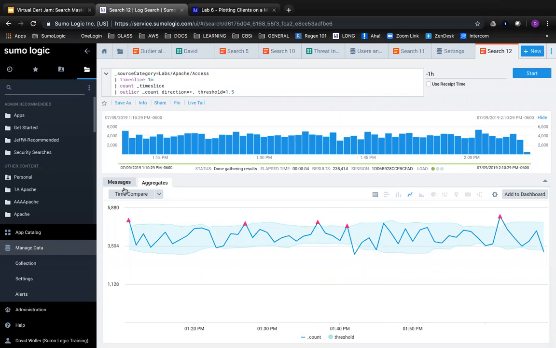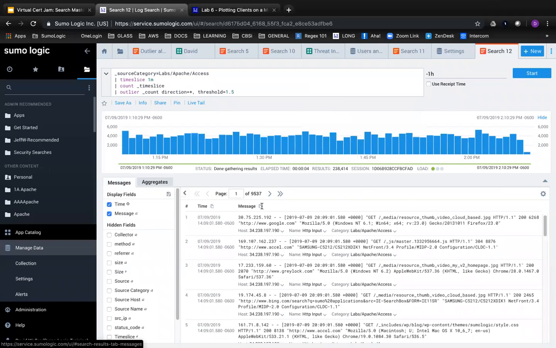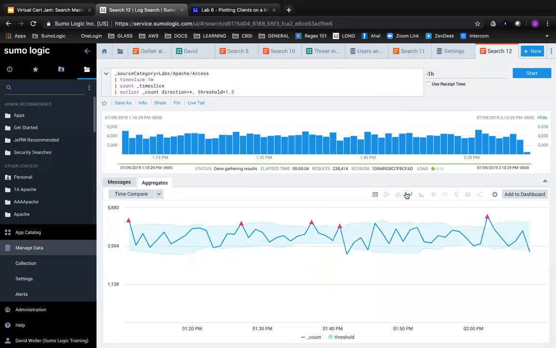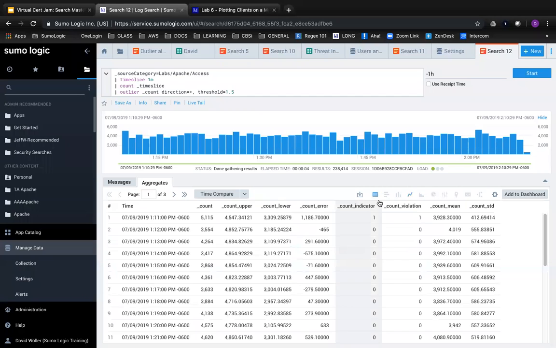So outliers are a great way of building not real-time alerts rather, but good adaptive alerts that account for recent changes in volume and recent changes in count. Using them, you now have a more clear way of determining what's an outlier. So looking at this visual representation, you can see the red triangle, but here on this table view, there's actually a key and a value that correspond with that, and that's count violation equals 1.